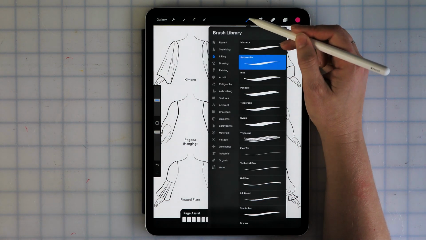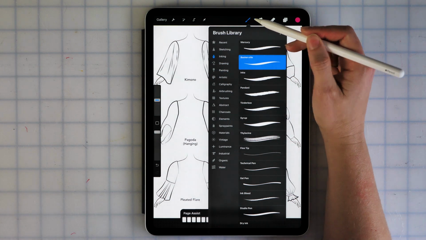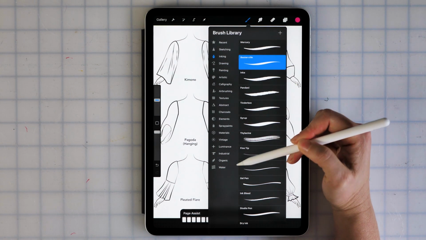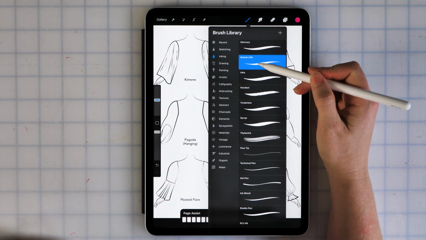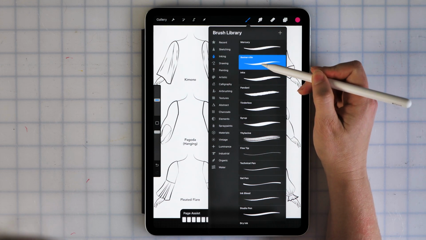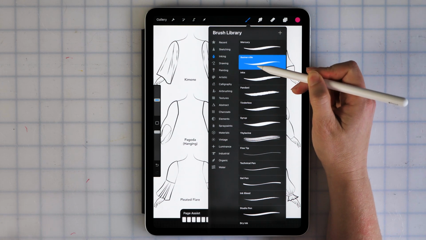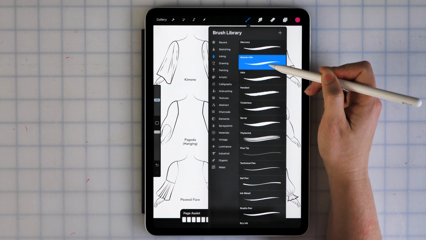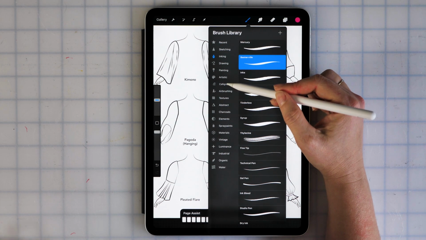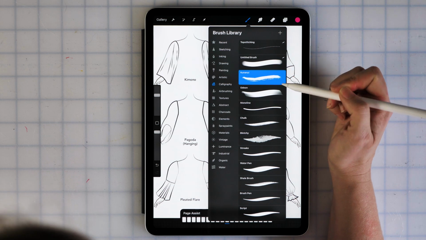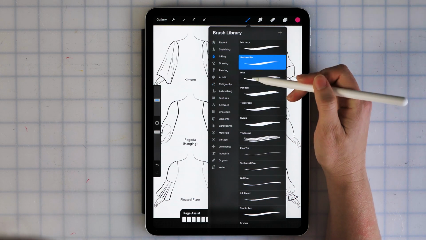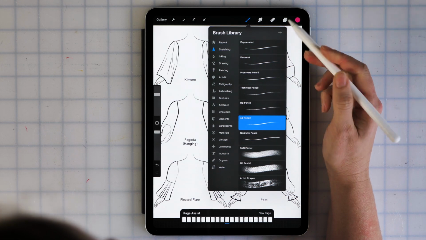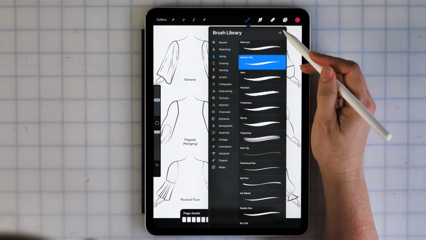And then we have the brushes. To get to the brush library, we're going to tap on that brush library, and you can play around with these different brushes here. I really like the Baskerville brush because depending on the amount you're pressing, it gives a different width. It's almost similar to like a calligraphy brush looking thing. It just has a really nice effect to it. But play around and see which lines you like and definitely switch it up.